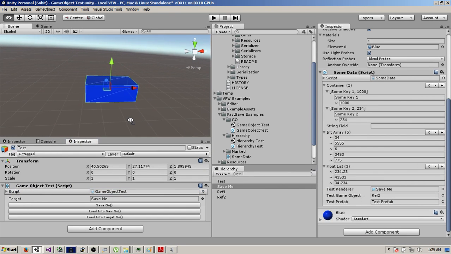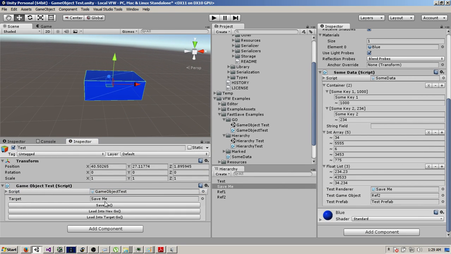So if we hit save now we're basically saving this cube.